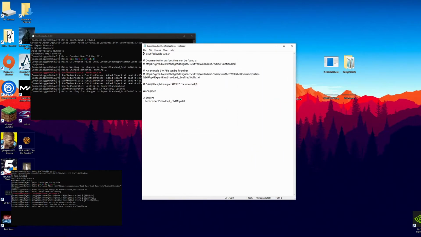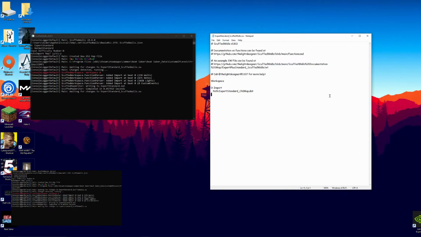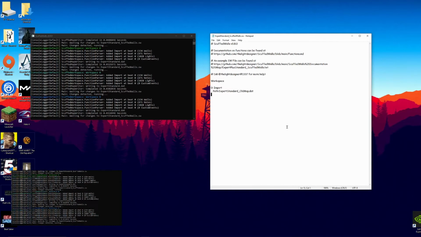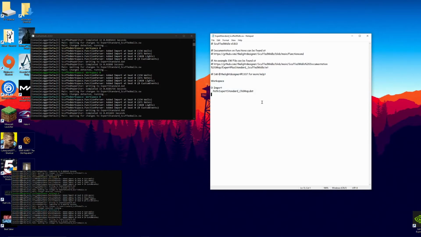And so right here, we can see this is quite literally a ScuffedWalls document. Right here, if you check, if we hit Control Save, in the workspace area in ScuffedWalls, essentially, you can see that it detected a save. So I can keep doing this, and it's just going to keep detecting the saves, and it's basically taking whatever's in this file, whatever changed, and adding it to what it's doing.